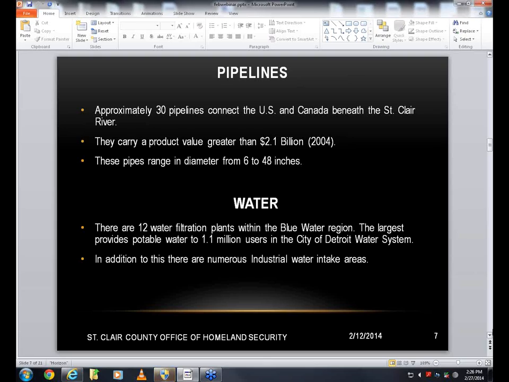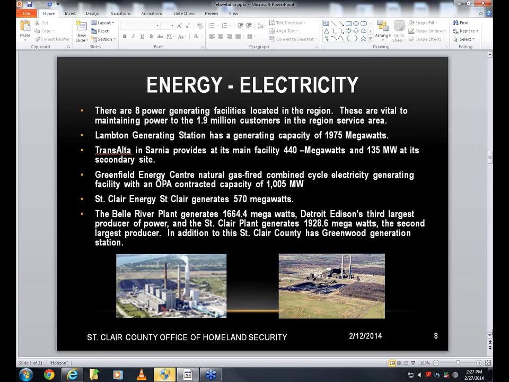We've got 12 water filtration plants in the region. The largest one services the City of Detroit water system, which is about 1.1 million users. That system goes west to Flint and then down into the suburbs and into the city. When you consider all the industry on the Canadian side, all those facilities also have water intake. So all along the east side of our county are communities that have water plants, and they rely on St. Clair River water that they treat, and they use that for food, families, the industry, the whole gamut. So in the event of a contamination event, that's going to have a serious effect on critical infrastructure. And I also might mention we also have two other border crossings.